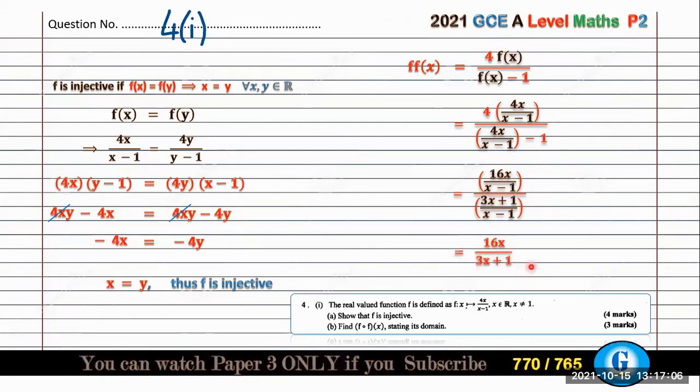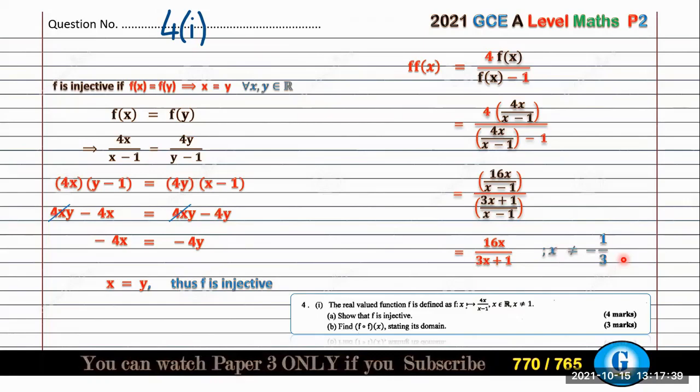And for this function, they say you should state the domain. Don't bother to solve; they say state, but you can still solve, no problem. This function is defined if the denominator is not equal to 0. So if 3x plus 1 is not equal to 0, you solve for x not equal to minus 1 on 3, so that's the domain. If you look at the function they gave before, it's the same thing. So you can also write x is an element of R, and x is not equal to minus 1 on 3. That's the domain of the function.